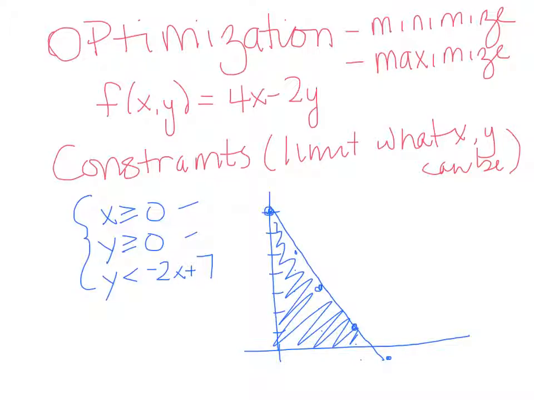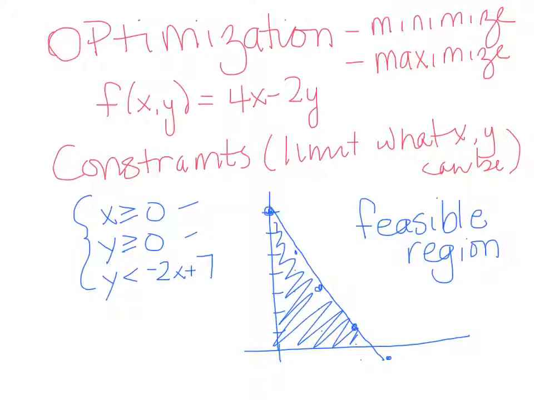And what I've drawn, the shaded area, is the solution to those three inequalities, is what I call a feasible region. Okay, so x and y can be anything as long as that point lies within the feasible region. So those are the only things I can consider as my x and y values when I'm trying to maximize this function. Okay, so we have to make sure x and y lie in there.